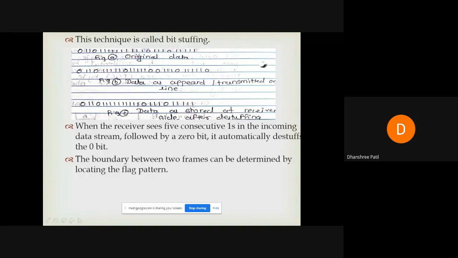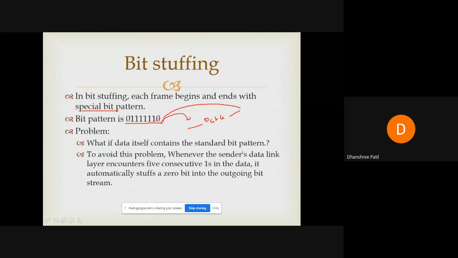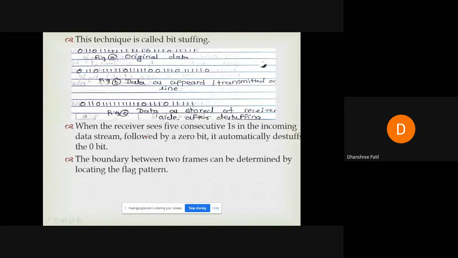Now see, this is my original data: 0 1 1 0, then some ones, then 0, then 1 1 1. This is my original data. So you see that it may be possible that somewhere this same flag pattern may occur. होऊ पण शकतो आणि नाही पण. But to avoid the consequences, the strategy followed is that whenever in the data 5 consecutive ones are there, the 6th field must be 0.